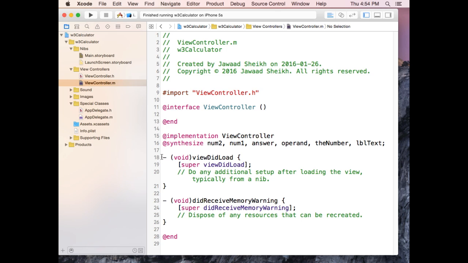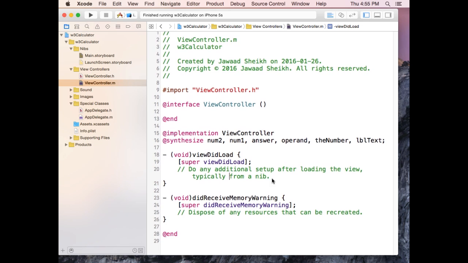So we have a method called viewDidLoad. Now every ViewController object will have a method called viewDidLoad. And viewDidLoad's purpose is to serve as what I like to call the constructor for that screen. Basically, when you launch a screen, it's going to call viewDidLoad, and it's going to auto-execute any lines of code you have between those curly brackets. So basically it auto-runs something that you may want to run upon loading that screen. So in this case, we're going to do some initialization inside viewDidLoad.